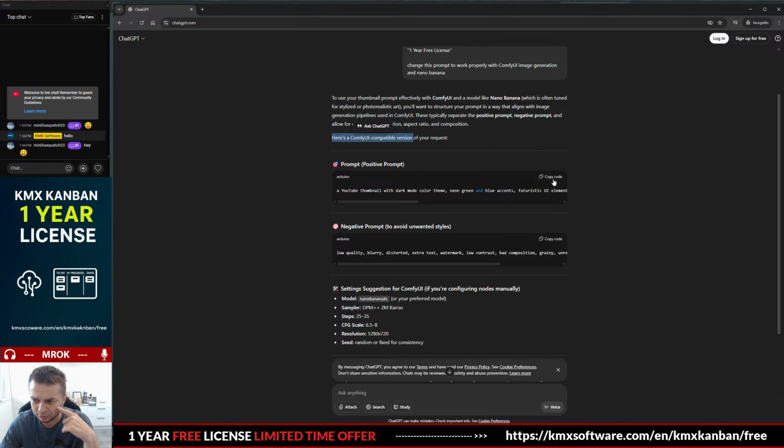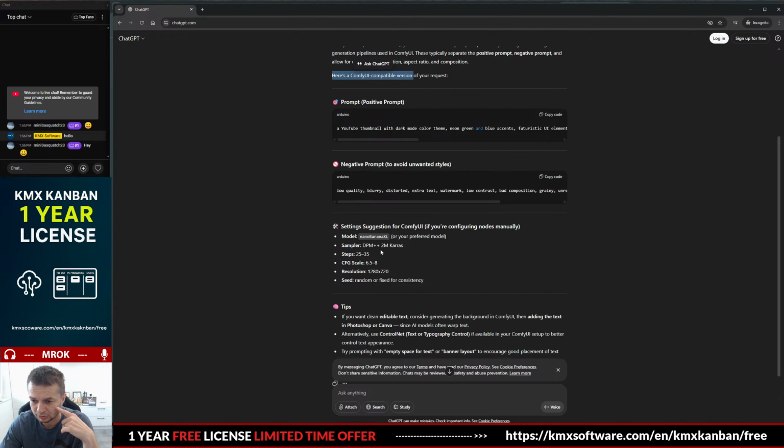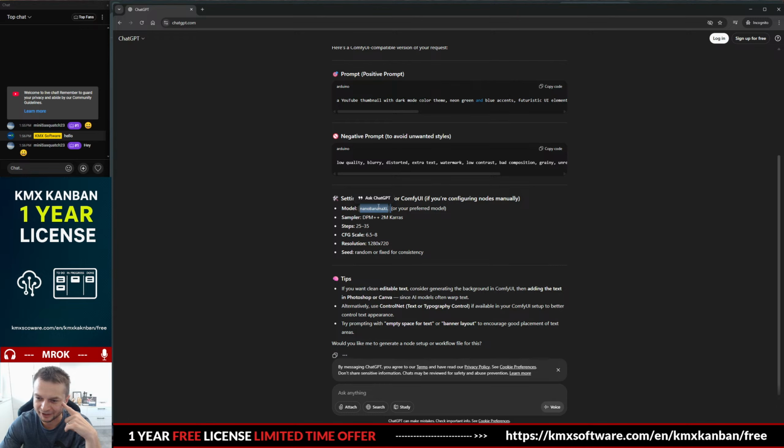So there's a positive and negative prompt. Settings. Nano banana. Oh, you could use Comfy UI to generate stuff and hook up a Nano banana in the background, which is quite good, I guess.